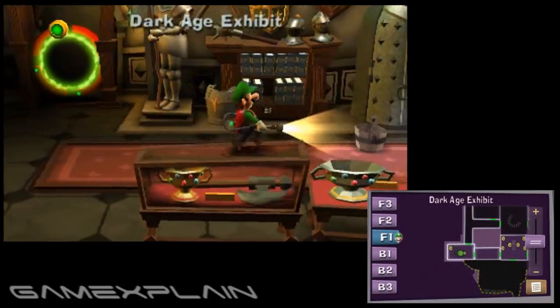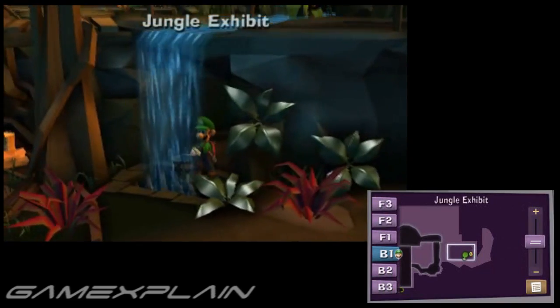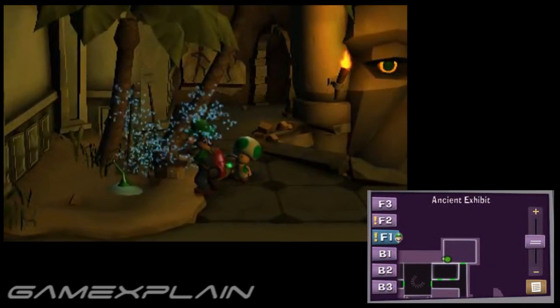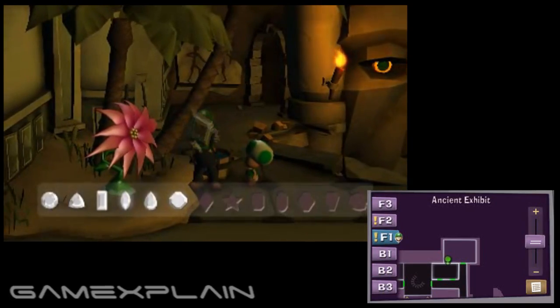Gem number 7 is in the Ancient exhibit, but you'll first have to grab the bucket from the Dark Ages exhibit and fill it up in the Jungle exhibit. Then carry it to the small plant upstairs and water the plant to have it grow and flash it to reveal the gem.